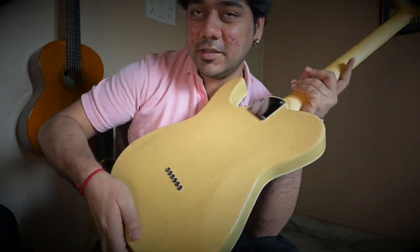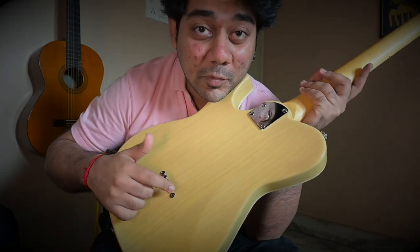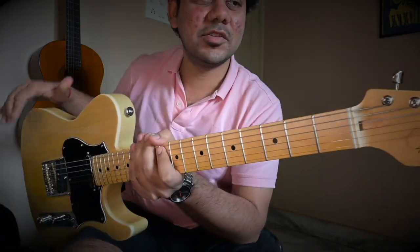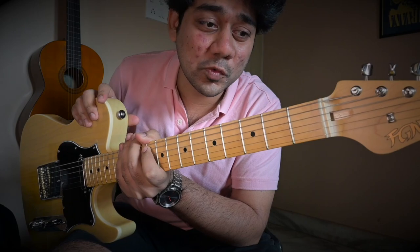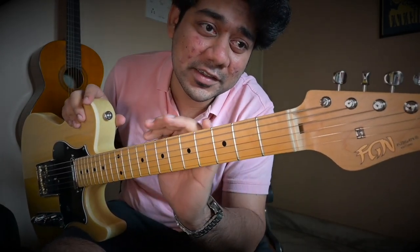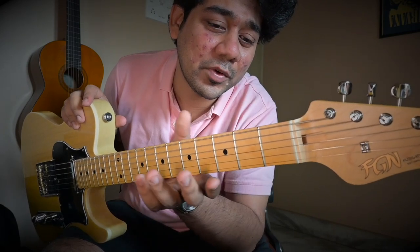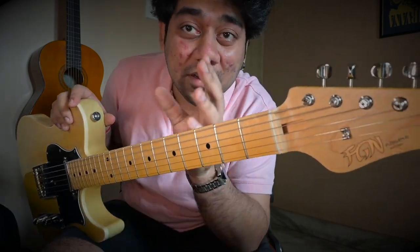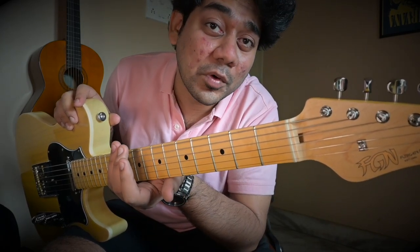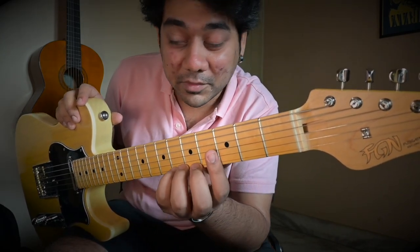Now, on other things that I really like, string through body, so that adds to the sustain. This is a solid chunk of wood, but it's not super heavy. Even though the specifications of this guitar are like a Vintage 54 Tele, the neck is not a really thick neck. It's actually a really comfortable neck. If you want to shred, you can shred your life out on this.